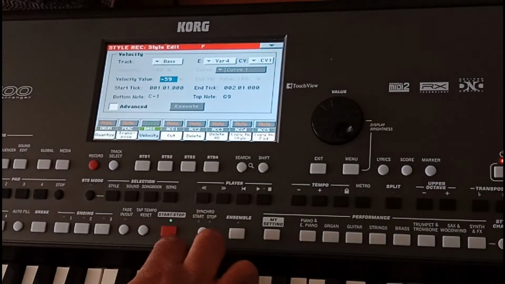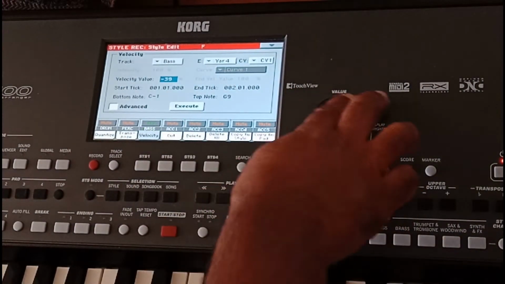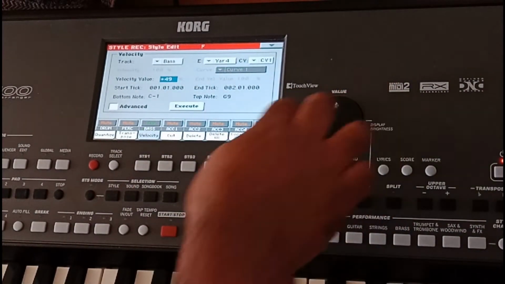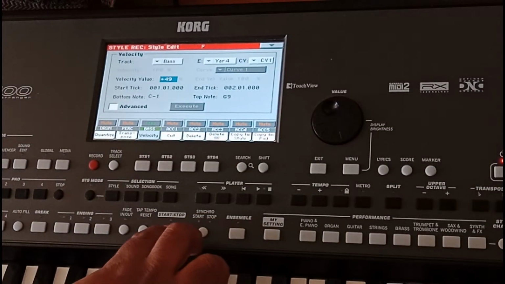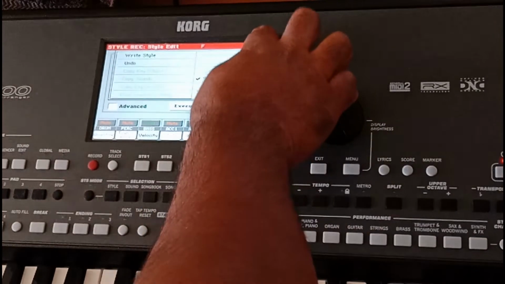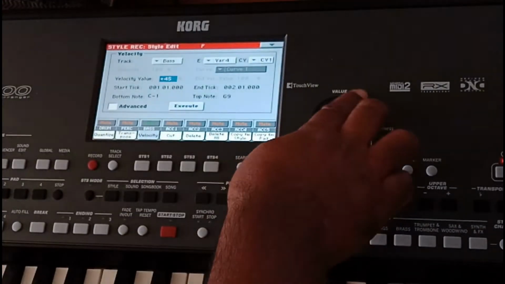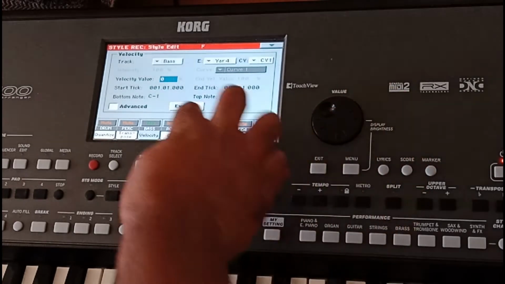I change the value to positive and negative to show the difference in sound. Make sure to undo if you are not satisfied with any event, otherwise the changes won't be affected.